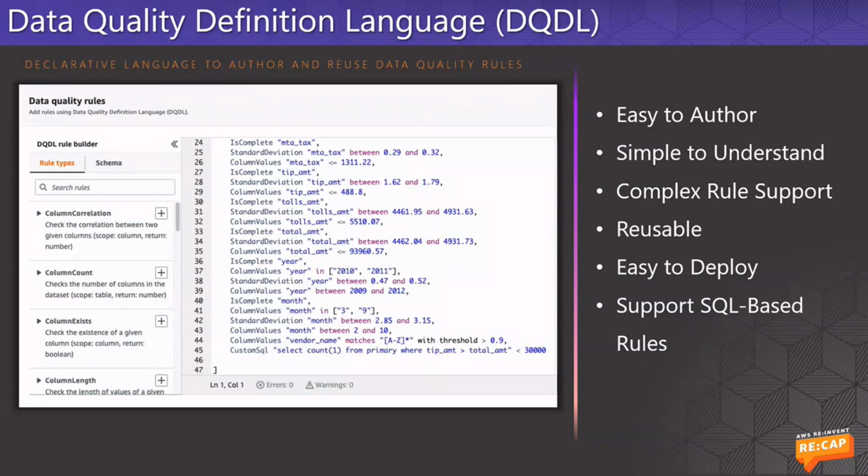So what you see on the right side of the screenshot is the DQDL representation in the right syntax, but there is a visual form of that on the left side, where, using a visual interface, you can add new rules and modify the parameters or delete rules, etc. So both of these make it easy for you to define a rule set and look at a rule set and modify it.